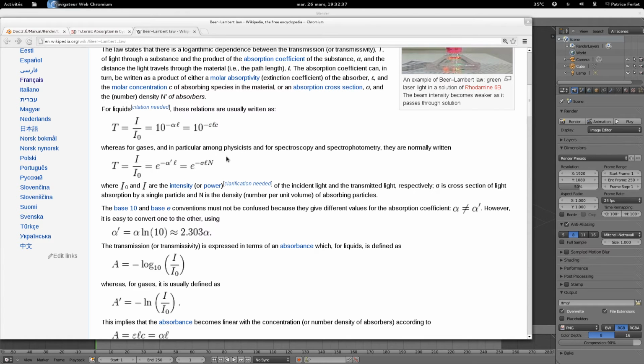N is the density, L is the ray length, and theta is the cross-section absorption. We only have to work with L and N because the cross-section will be calculated by Open Shading Language with the N global value.